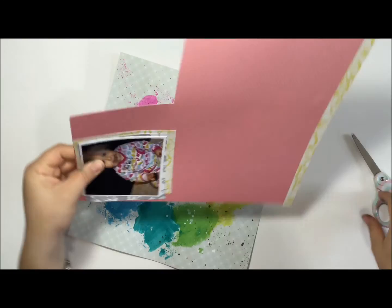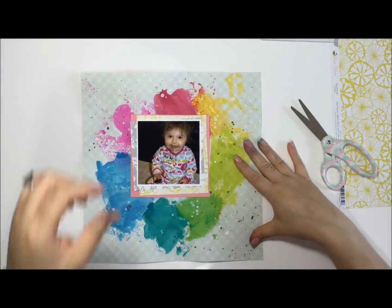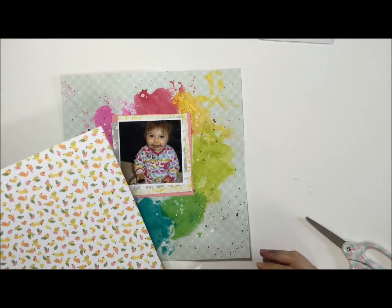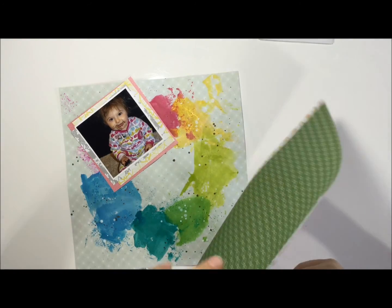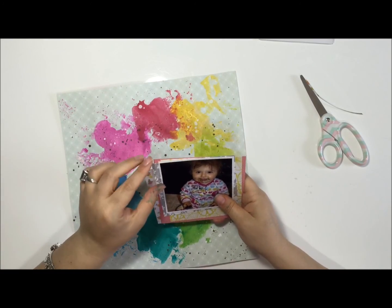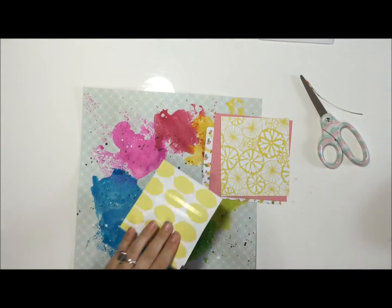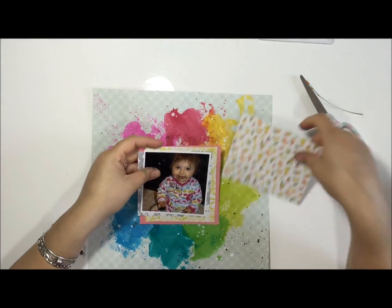Although this picture is not a summer picture, the colors on my daughter's onesie totally screamed at me. So I was like, okay, this picture is getting scrapped with this collection, no ifs, ands, or buts about it, because she has the exact same colors on her onesie. She was small here, only 11 months old, and I had given her her first Oreo cookie, and she loved it. Needless to say, the chocolate is all over her face, and it's in her hand, and it's everywhere. But I had to snap this photo because she looked adorable. She didn't know any better, and she was living life, eating an Oreo cookie.